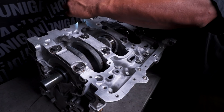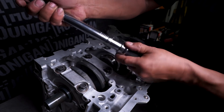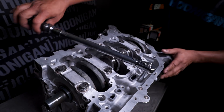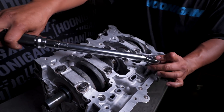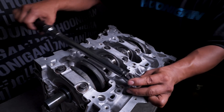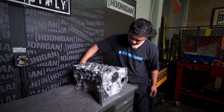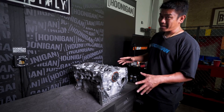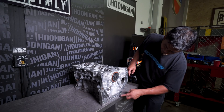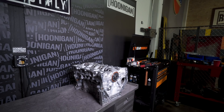Now I got to tighten these little guys here. This is a different type of torque wrench — the old fashioned type. All you got to do is just screw this up and down and you select where you want to go, right now it's 16 pounds. I personally like these better — I like the feeling of them, the positive clicks, no boops and bops. Crank is in, girdle's in. Give it a quick little turn — it's not hung up, it spins really nice. With the girdle back on, I can put it on the engine stand because it's got the third bolt.